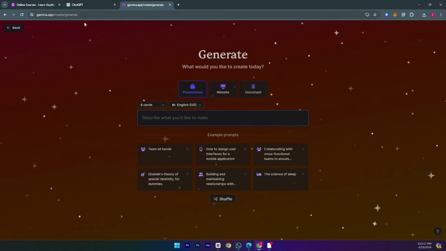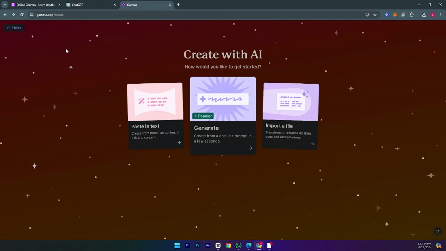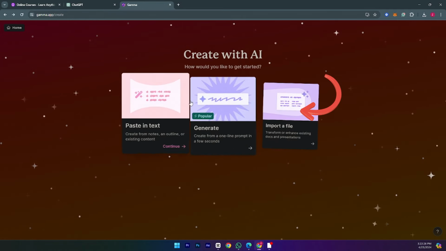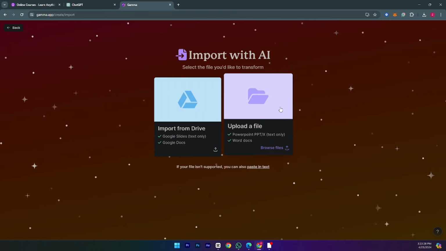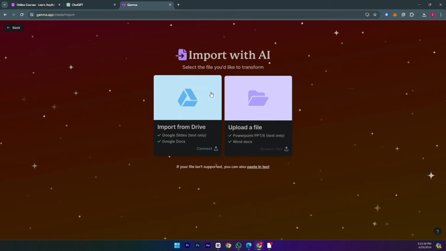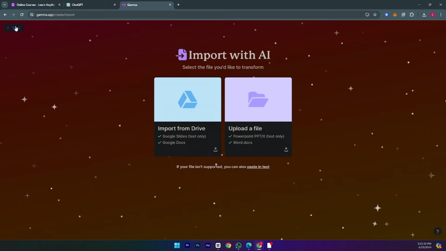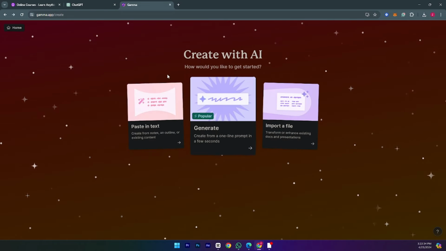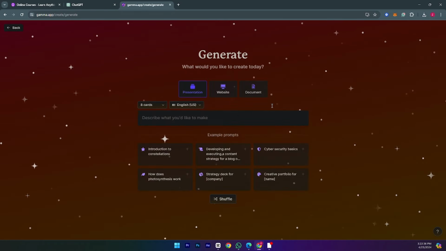It will only take you a few seconds to do, and that's the option we're going to use. But what if you already have a file with course content that you want to use? You also have the choice to upload or import that file into Gamma. It will then use the details from your file to automatically create the course for you. So, like I mentioned, we're going to go with having Gamma generate a new course for us using AI.